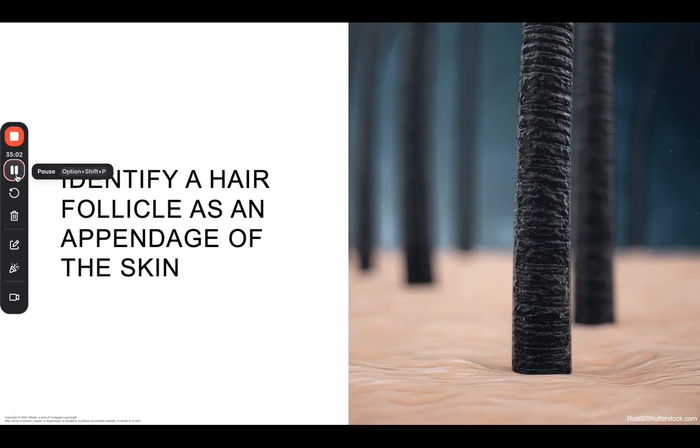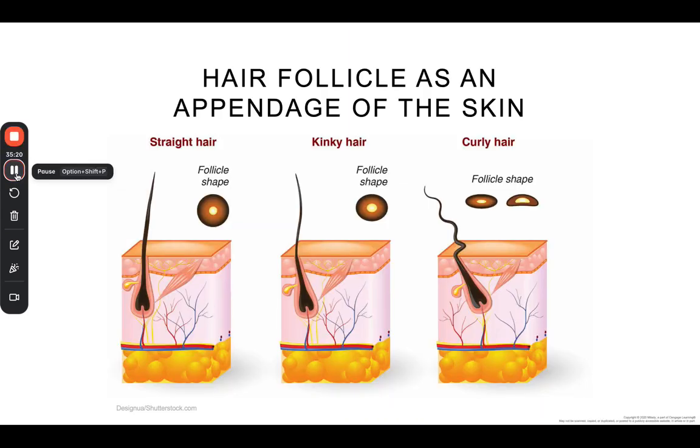We're now getting into Objective 5 and 6. Objective 5 identifies the hair follicle as an appendage, and Objective 6 identifies the nails as an appendage. So the term appendage just simply means an extension of a larger part or a larger whole. In terms of our hair follicle as an appendage of the skin, our hair is a slender thread-like outgrowth of the scalp and skin. An esthetician needs to understand this appendage in order to perform treatments like body waxing, sugaring, and brow shaping.